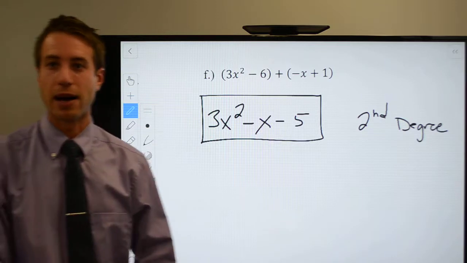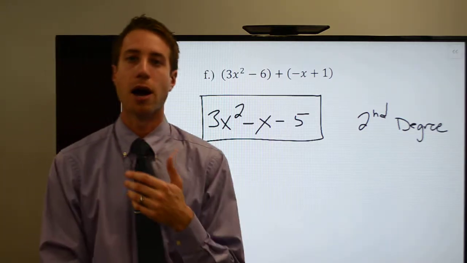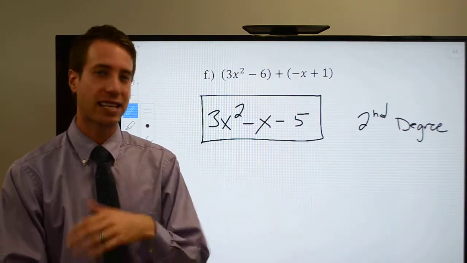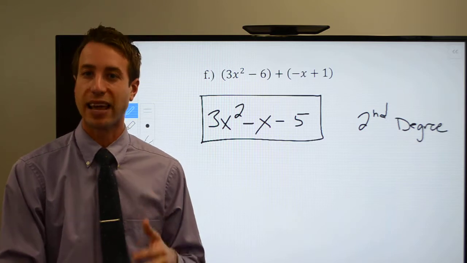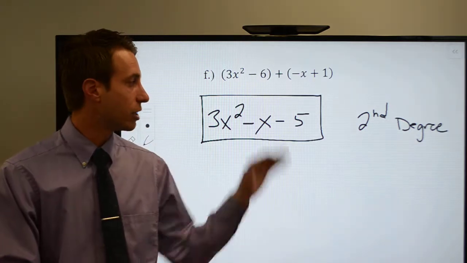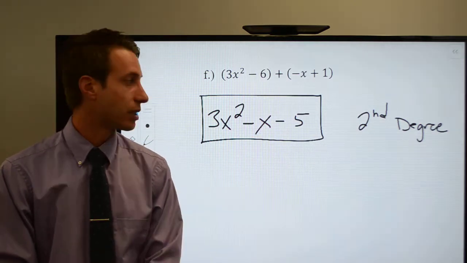And again, hopefully that makes lots of sense here when it comes to adding and subtracting polynomials. Just simply distribute the minus sign if you're doing subtraction. Once you distribute the minus sign, get rid of the parentheses, combine like terms, and you should be all good. Keep in mind, I may ask you when you get done to simply find the degree of that polynomial. That's really easy to do.